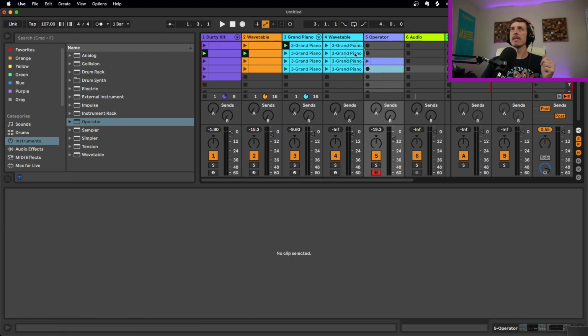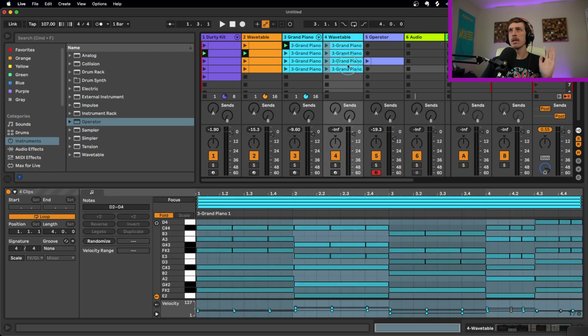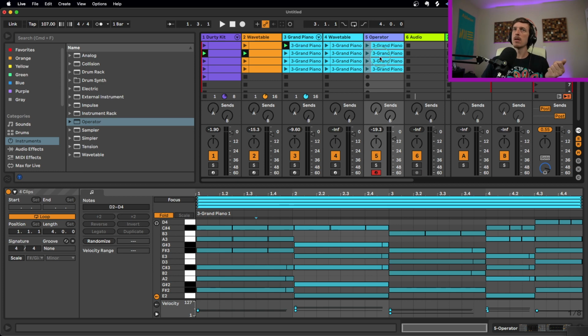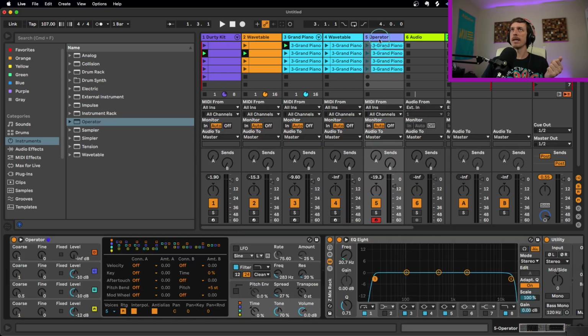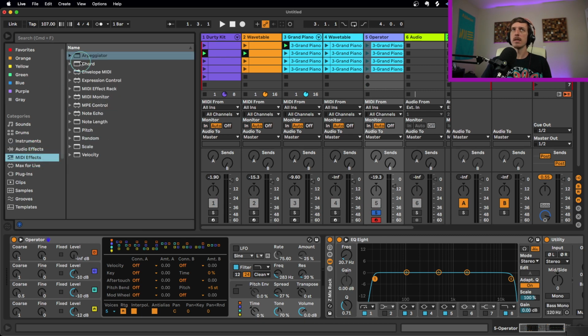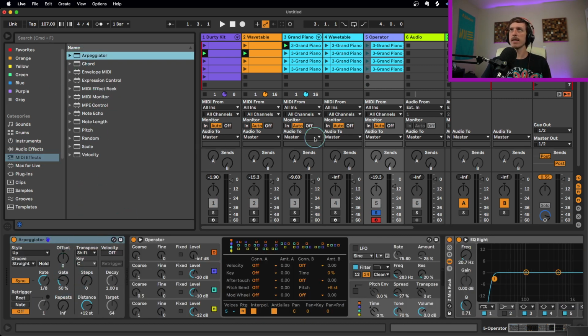Another option that I have is to take these chords that I've already written and copy and paste them, option drag them over here to my plucky synth sound, and then toss on an arpeggiator. It's a really fantastic, quick way of getting lots of melodic elements going on.